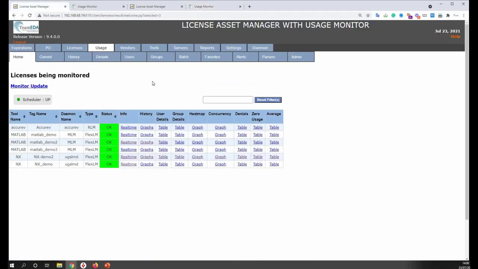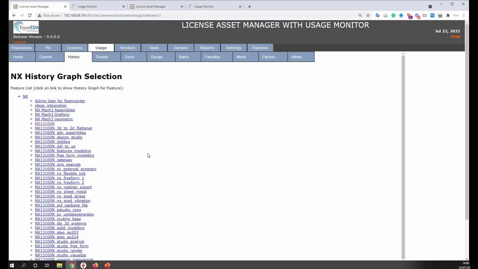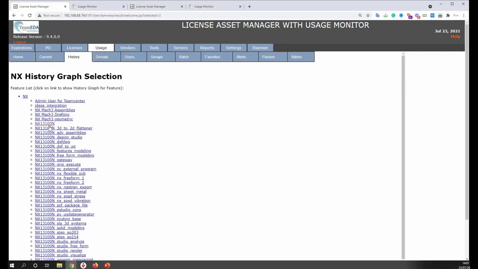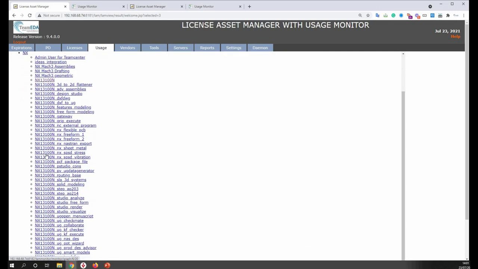Okay, going back here. So that was a history graph for MATLAB. Let's just have a quick look at one for Siemens NX. The reason I want to show you this is because the Siemens license file actually has a number of different license features. Underneath here we can see all the different increments that appear on the license file. Now Siemens NX has this concept of a bundle, and they quite often call these Mac 1, Mac 2, Mac 3. But let's say this is a Mac 3 bundle. Not only does it show the bundle, it also shows all the different increments underneath it.